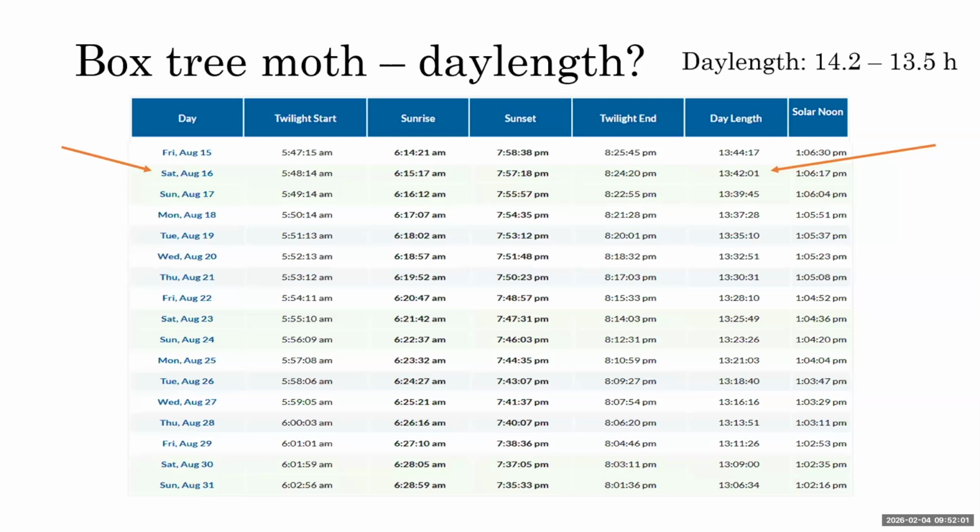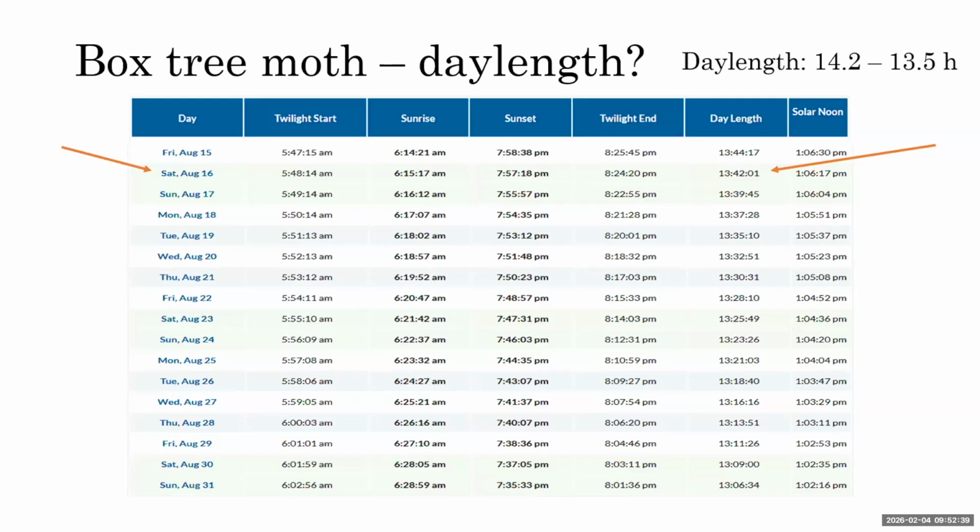One of the things said in the literature is that for them to overwinter, it occurs with day length. They said they start making their hibernacula, or their overwintering structure, spurred by day length between 14.2 and 13.5 hours of daylight. I'm like, oh, that would be really cool to know what night it is. So I went online and looked, and for Dover, 13.5 hours of daylight, that's occurring in August.